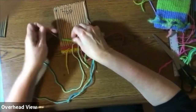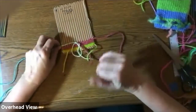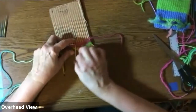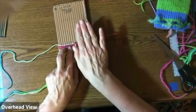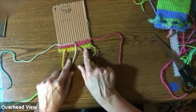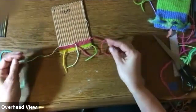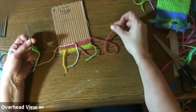weaving in this direction. So this is another way to add in another color? Mm-hmm. This is how you can add in another color, but create vertical stripes instead of horizontal stripes. Oh, okay. And so at this point, I really could be using two needles, one for my right side and one for my left side.